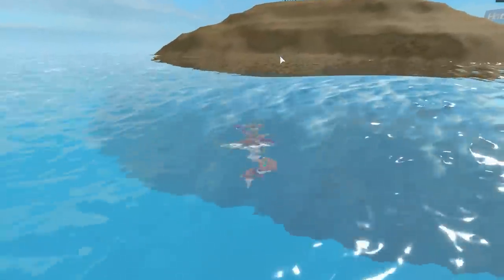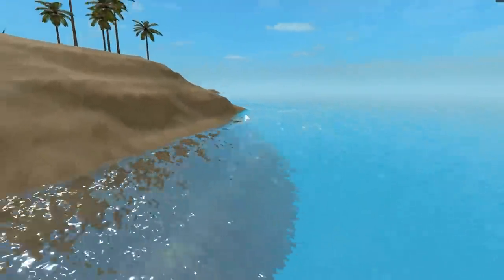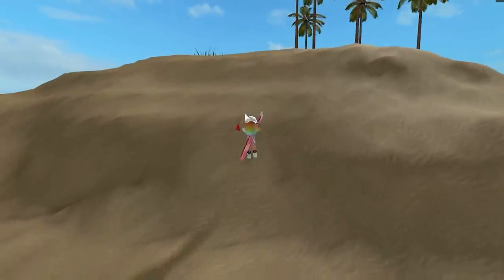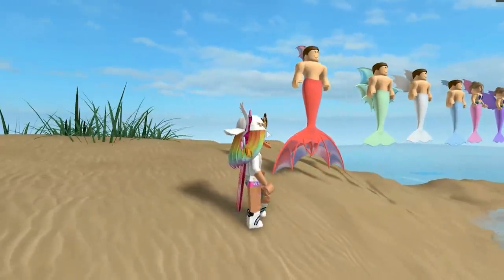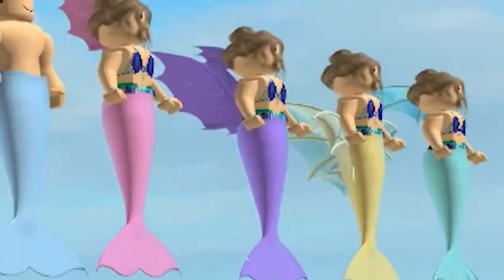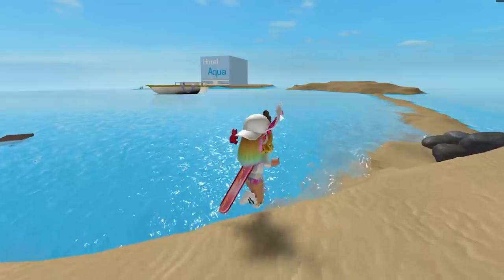Okay, there's something right here. Yes, I'm saved! Land! And it's not a house this time. This time it's land. I give it a kiss. Okay. Mermaids! There's mermaids! Wait, mermen! And mermaids over there! What are they doing? They're looking over here. They're looking at the Hotel Aqua. We need to go over there. Run.